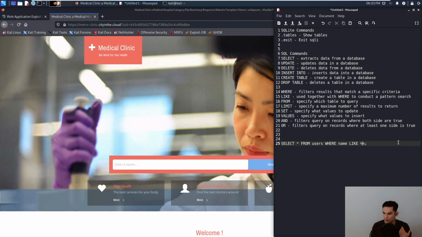If this is the query, sorry, I need to put quotes here. If this is the query, what we need to do is terminate this search. So the first thing I would do is type in a close parenthesis. This close parenthesis will likely get inserted right here, which would make it look like this. Now this isn't a valid command. We need to continue moving with this, but that's what it would look like.